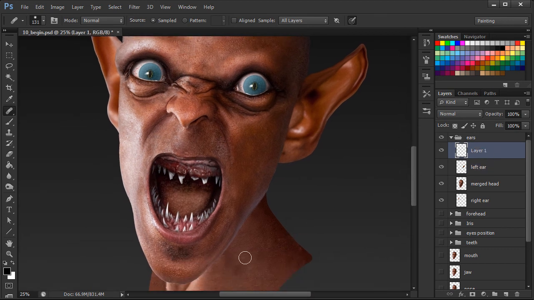And so on our new layer, using our healing brush tool, let's sample from the chin and bring in a little bit of that texture. This is very similar to what we did with the tongue. There are just some nice little bumps right here on the chin that I really like, that I want to bring some of into the ear. And we can play around with the opacity of that layer eventually if that's looking a little bit intense. But right now I'm just blocking in a little bit of texture, just to make it look a little bit more visually interesting.